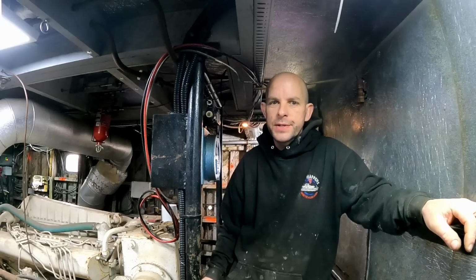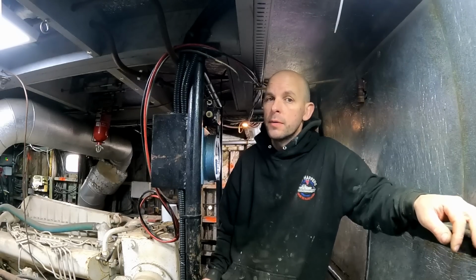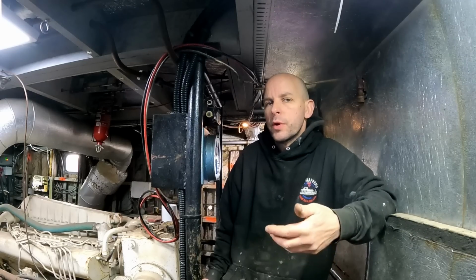Right, welcome back, guys. I'm back in the engine room now. I think this is going to be our home for a little bit, really. So basically, today, my aim is to get as many of the bad bits out as we can. And then we can come along and do some steaming and laminating the frames and getting them in.